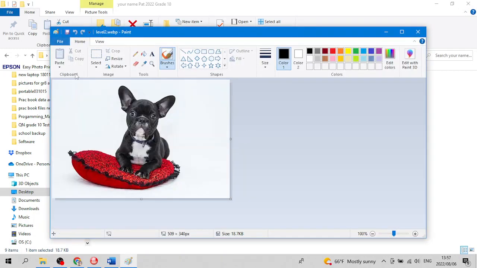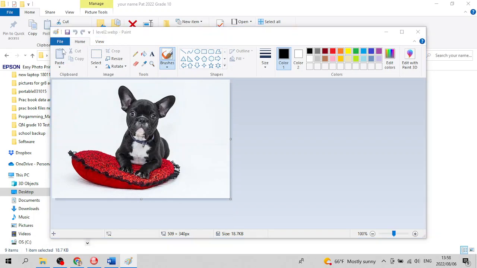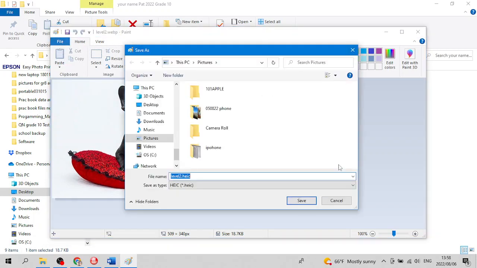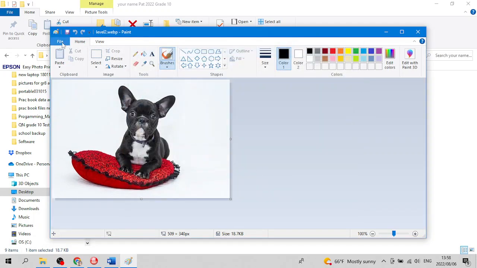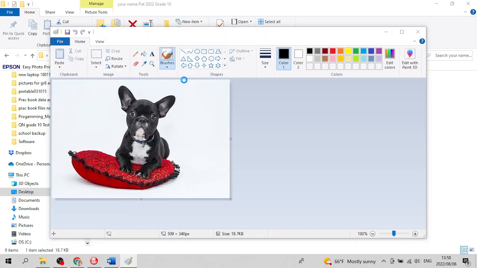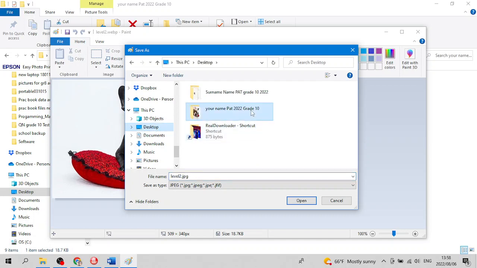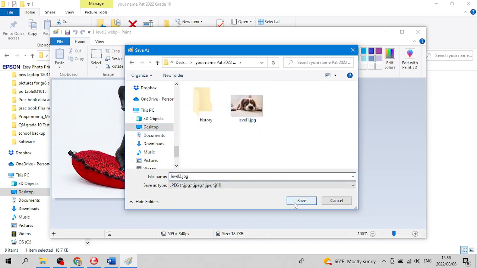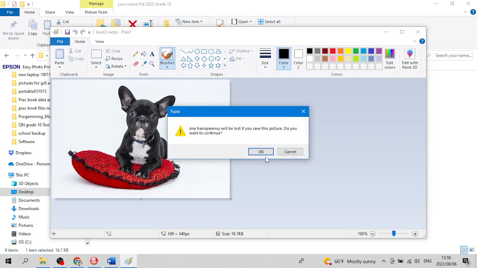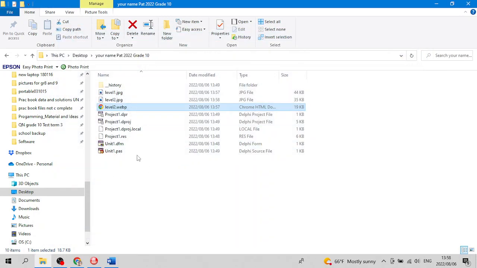We open it with Paint, we go File, Save As. Click to Property, File, Save As, and move your mouse to JPEG picture. And then navigate to the place where you want to save it. Now you'll see it'll be a JPEG picture. Working fine. You just have to close it. Delete this other one in the folder.